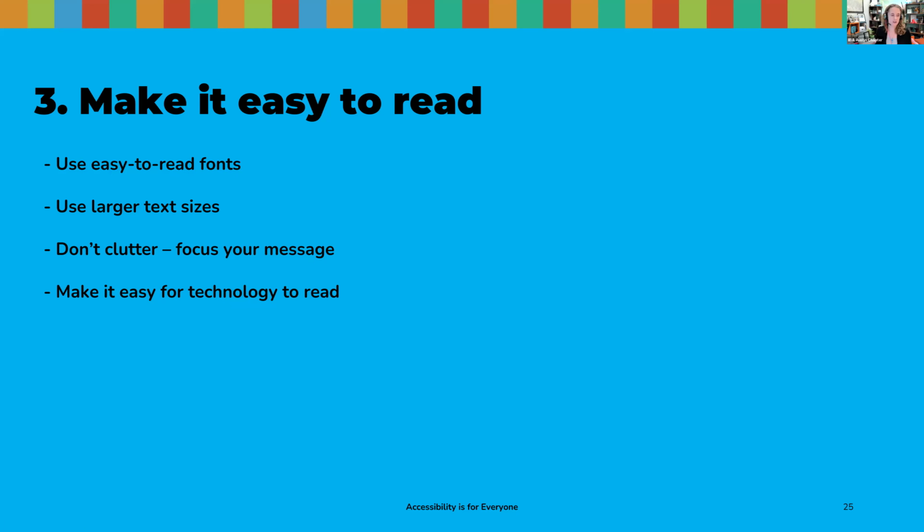I always lean toward larger, probably because now, even with my contacts in, I still have to use readers to look at something more closely because I just can't see it. And my kids make fun of me for that, but honestly, it would help everybody. It's just more readable to use larger text sizes. You also want to make sure that you're not putting too much on the screen. It can just be overwhelming for people. And nobody is going to see your message if you clutter your screen or your document with a whole bunch of information. And you also want to make it easier for technology to read.